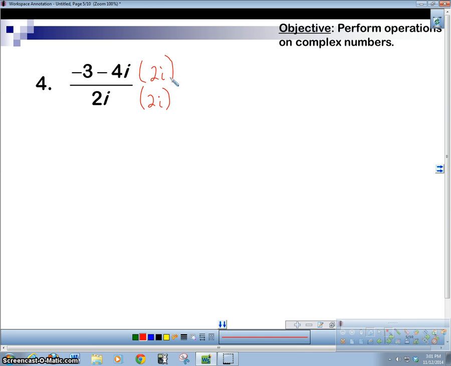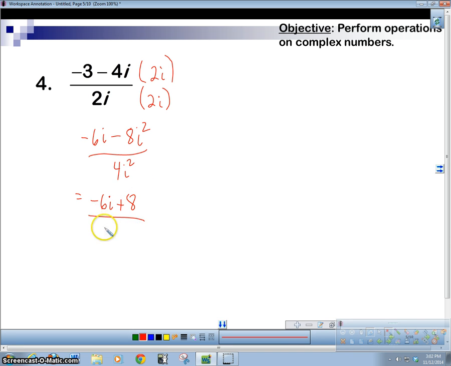What? You're probably saying, Mr. Rice, why did you do that one in the first place? That one's easier than the other ones. Well, we'll do it now. So minus 8i squared over 4i squared. Looks to me like we're going to be able to do some simplifying more than just what we had before, okay? So I'm going to just skip that, say plus 8 because i squared is negative 1, okay?